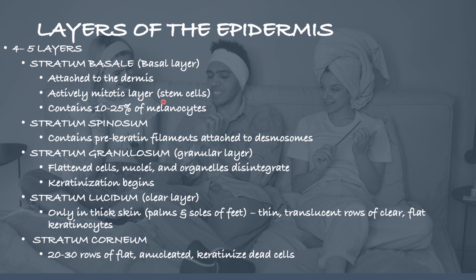In the stratum granulosum, we're going to find flat cells, and the nuclei and organelles start to disintegrate or die. So anything above this layer is dead. Anything above the stratum granulosum is now dead. Another unique feature that we're going to find here is keratinization. I mentioned keratinocytes in the previous slide. And what's keratin? Keratin is a water-resistant glycolipid that slows water loss. That's where that's going to happen.